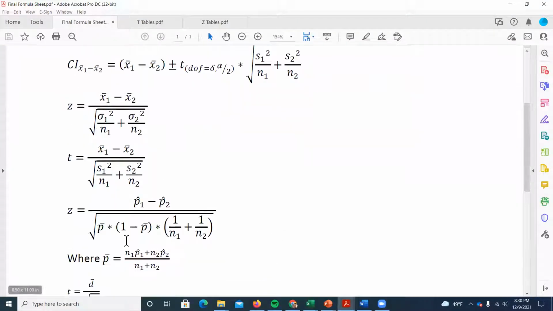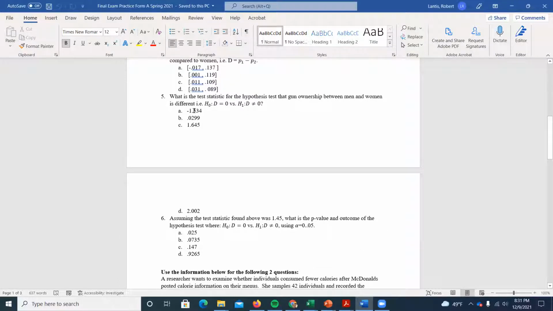And here's my test statistic equations. Oh yeah, here's that test statistic equation for my difference in sample proportions. Now, I know that it's going to be positive. Think about it this way. The difference I have in my numerator is a positive value, and the denominator represents a standard deviation. Standard deviations are always positive, so I can rule out this negative value right away.